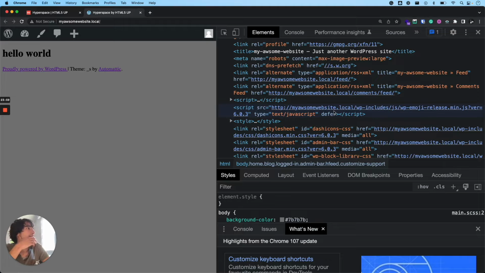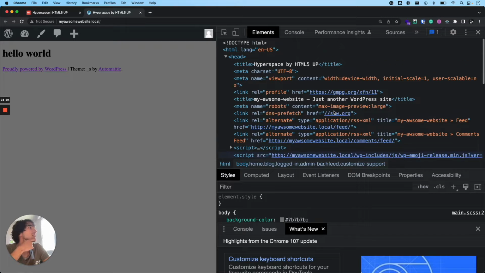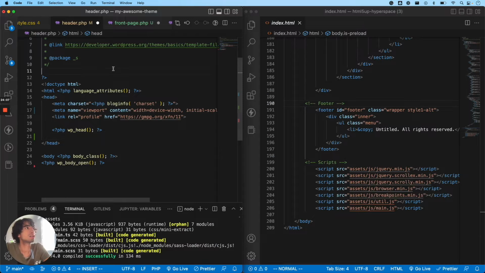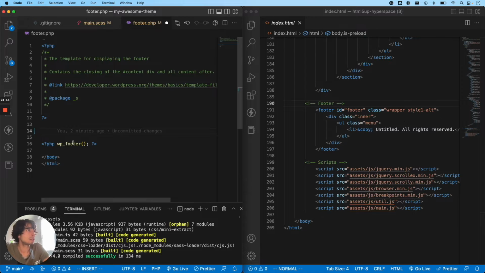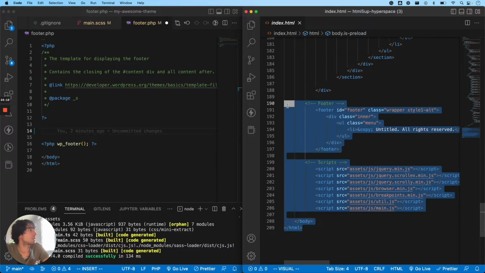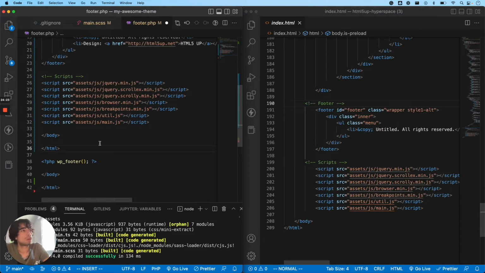What else we got? All right, so I guess that's it for the header. Let's just go back to the footer. Front page, nope. Footer, where's our footer? All right, so here's our footer, and we want to put all of this in there. But we want the WP footer. It works just like WP head, sorry. What it does is basically just import all the scripts that you tell WordPress to include in the footer, and it replaces this with all of that.